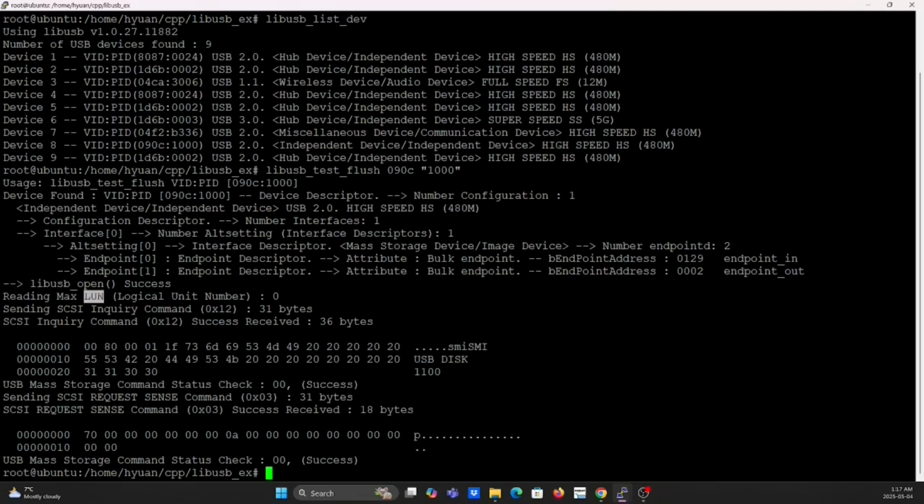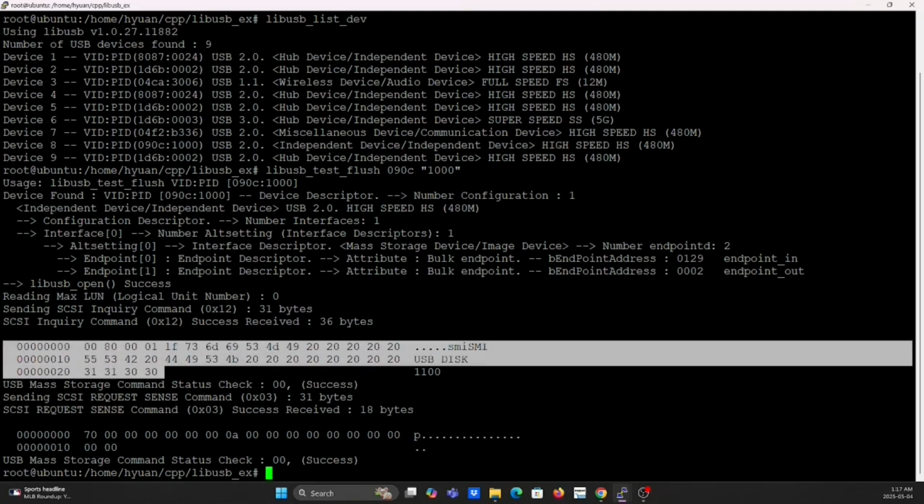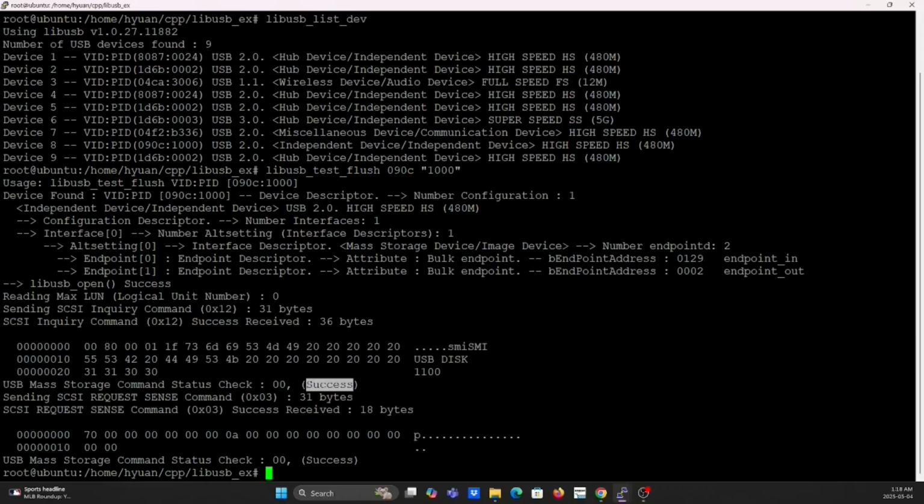First, we get max LUN, logical unit number, which is 0. Then we send the SCSI inquiry command to the device. Total bytes sent 31 bytes. Inquiry command successfully received 36 bytes. This is all the data we received, 36 bytes. Check the command status is success.